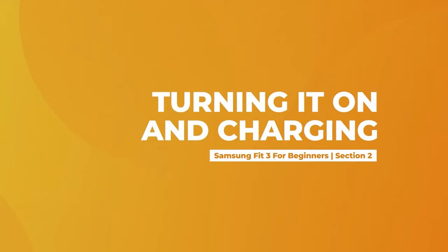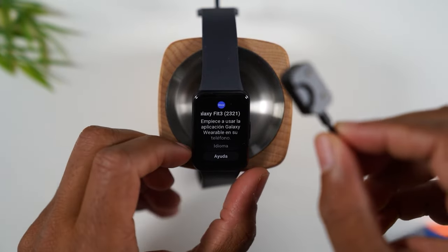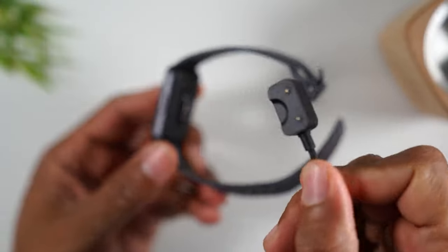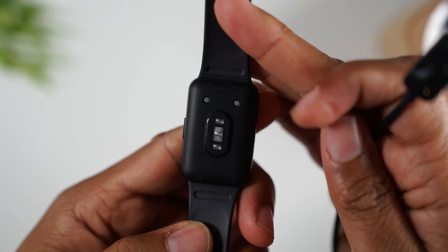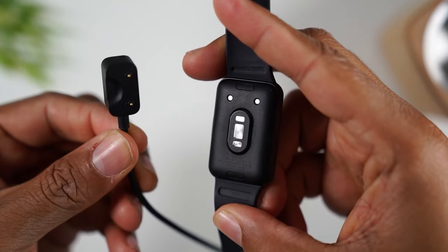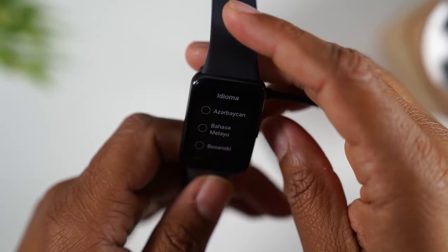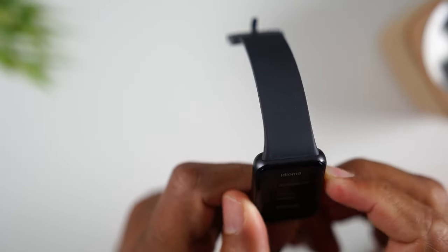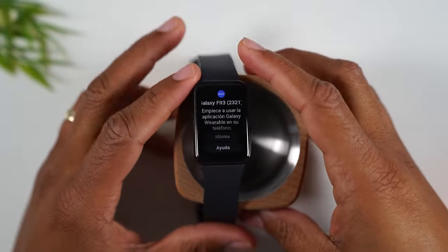While the app is downloading, I want to show you the charger. For some of you, when you first get it out of the box, it's going to be off. To turn it on, you'll simply need to connect the charger. This is the port — it has two little magnetic dots here, and you'll see the two magnetic dots on the back of your device. You just connect like this, and once you connect it to the watch and to power, the screen is going to turn right on. That's how you get it to turn on the first time. Pressing the button may also work, but sometimes it is not charged out of the box.